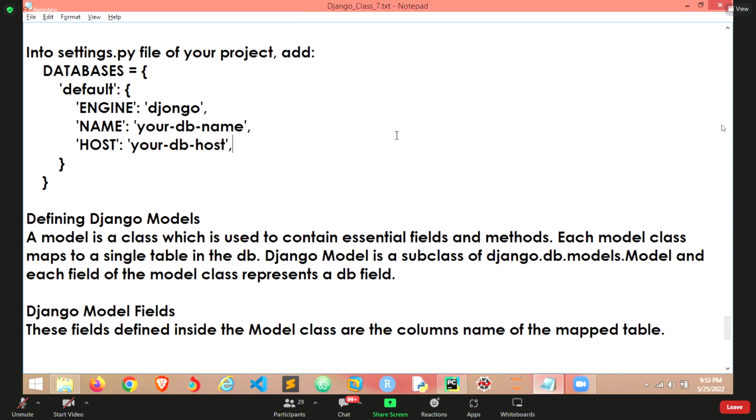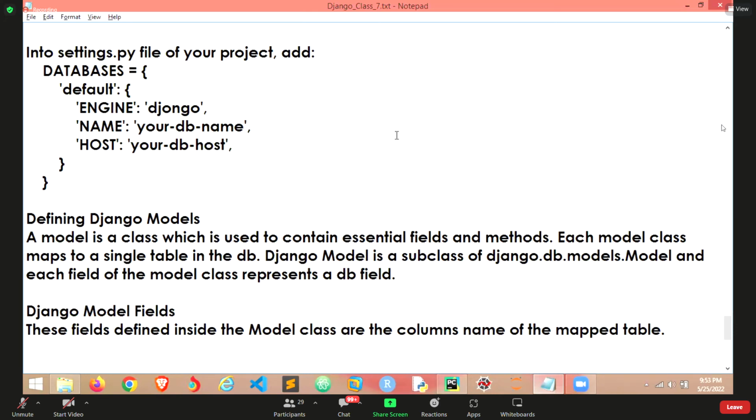Hope you guys understood, everybody. Very good. Auto field, char field, date field, email field, file field, image field, text field. Perfect. Some people are giving perfectly.